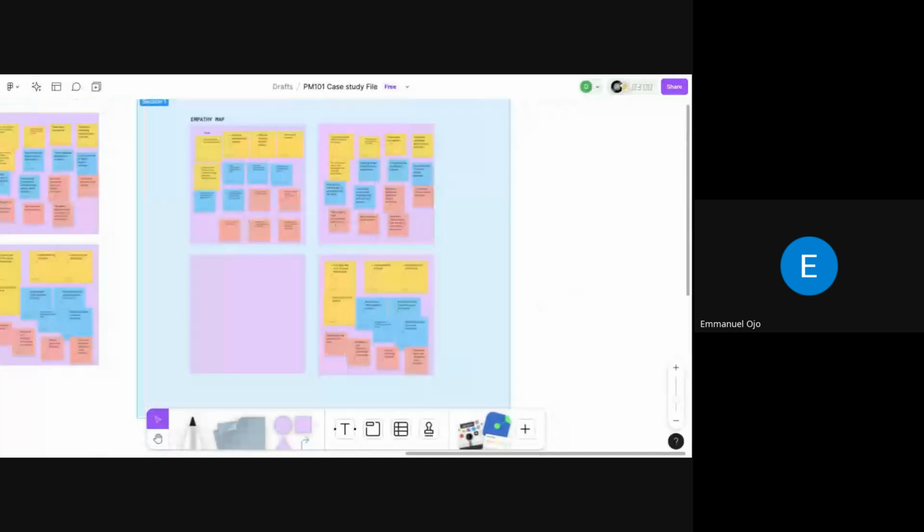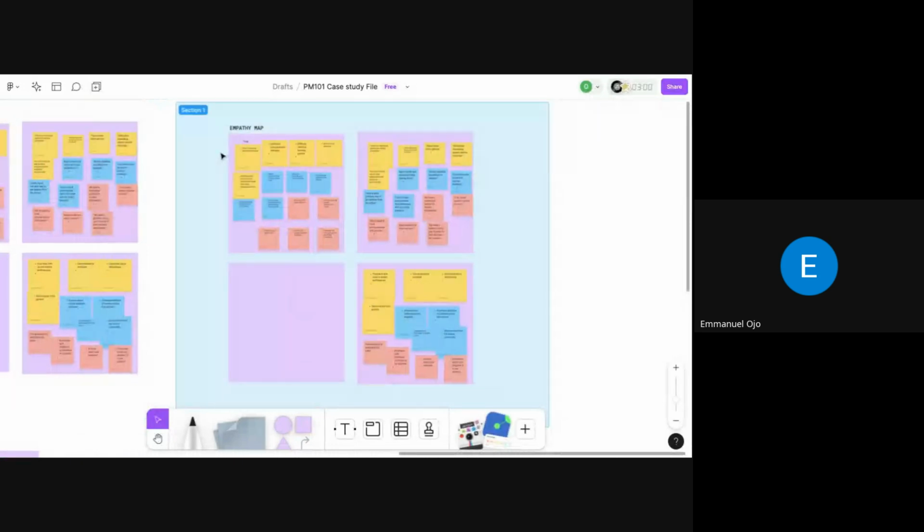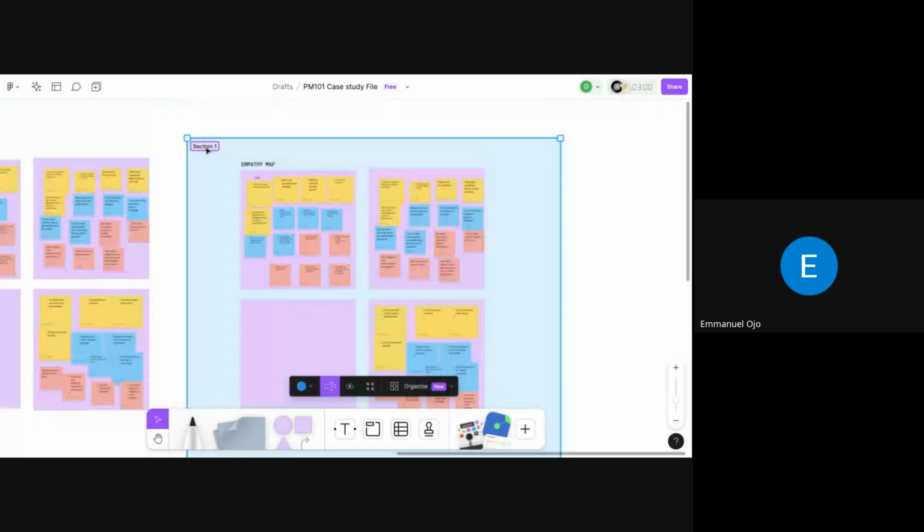So don't forget my do field is still missing, but for this, let me just label it affinity diagram. Or I can name it patterns slash themes, whatever.